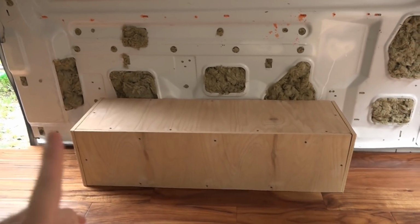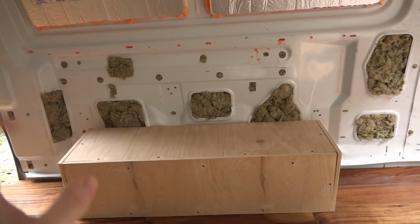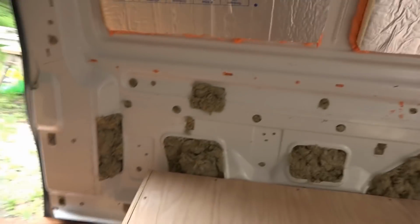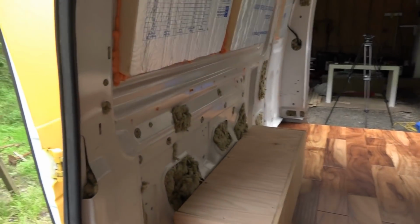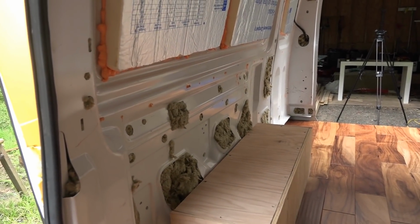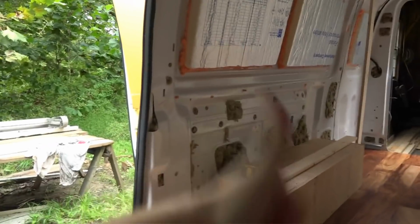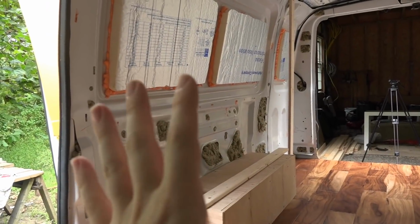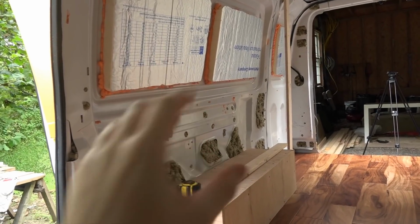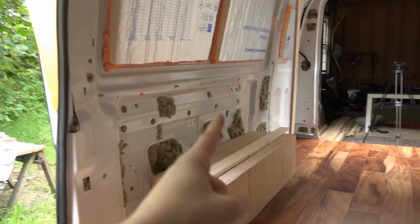Now, in order to do that though, we've got to figure out all kinds of different angles because the wall is kind of curvy. So we got some figuring to do how to get that wall up. Here we go. Alrighty, here we are. First thing I did was put a board there for inspiration because I believe the wall will be there. I can feel it. But that didn't help much.